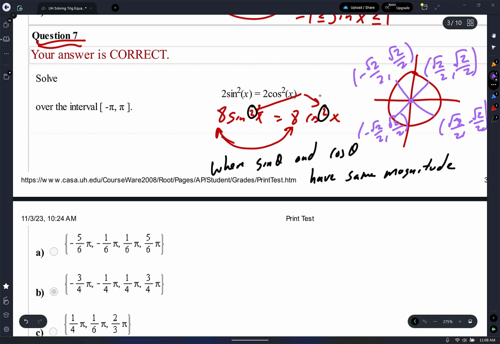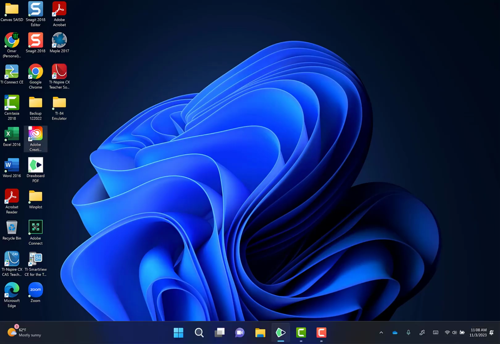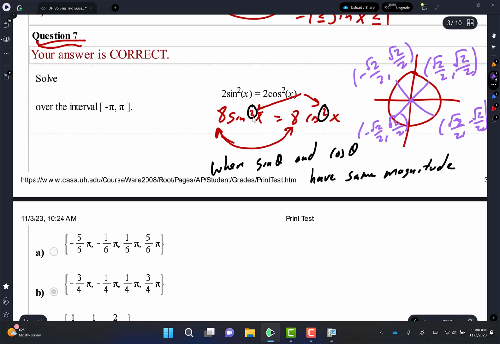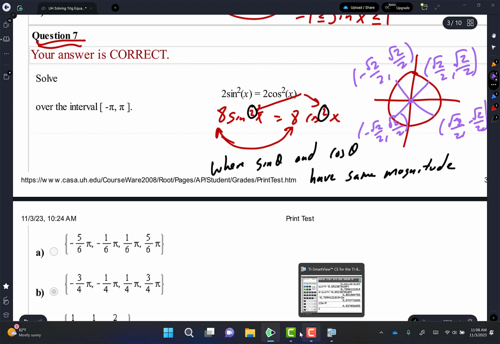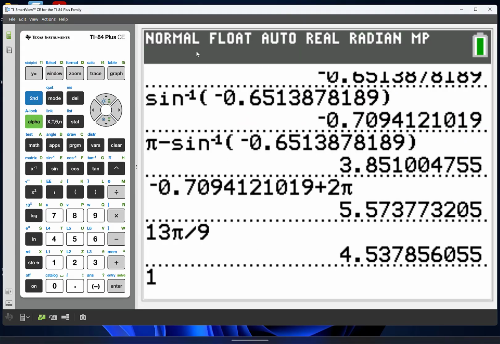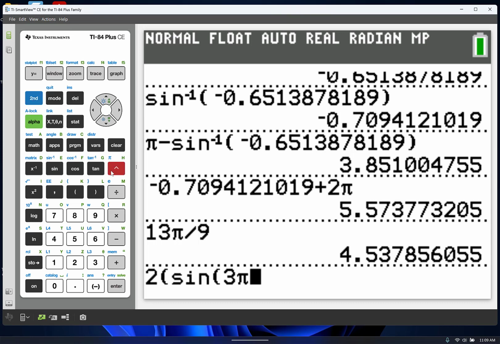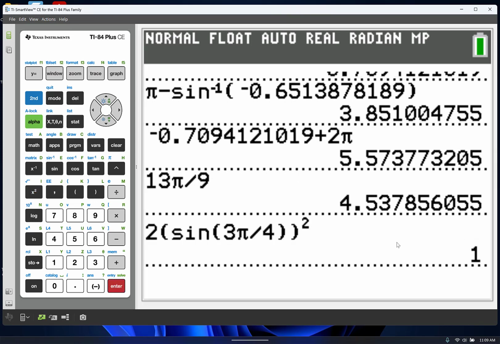I don't want to make robots, so let's talk about why really fast. If I take my calculator, I'm literally just going to type this in, the 2 sine squared x. I'm going to put the one in quadrant 2, 3 pi over 4, because the x and y have different coordinates. It's in radians. I'm going to go 2, open a parenthesis, sine of 3 pi over 4. We know that sine is positive in quadrant 2, and I'm going to square it. Enter. Look how I get that value. You get a 1. Are we okay so far?